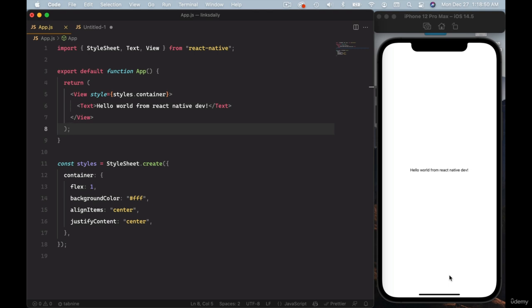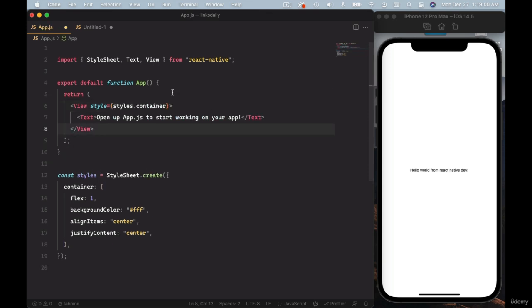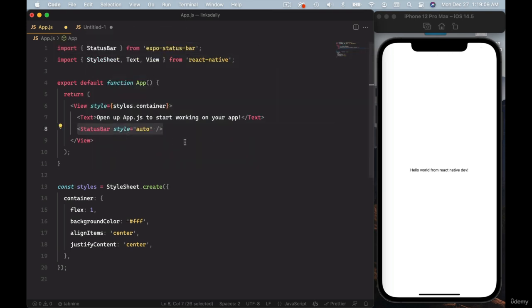But before we do that, let me quickly show you the status bar, which I deleted in the previous video, and give you an example of how you can customize it. At the moment, it's all plain white and you can't really see anything. So let me bring that back. Here you can see the style at the moment is auto. As soon as you have auto, you see the time, battery and Wi-Fi sign. But if you didn't have this, you can see that's gone. That's the status bar.